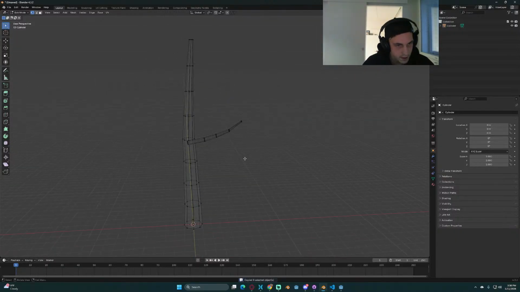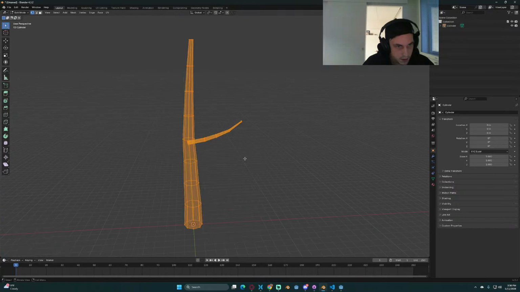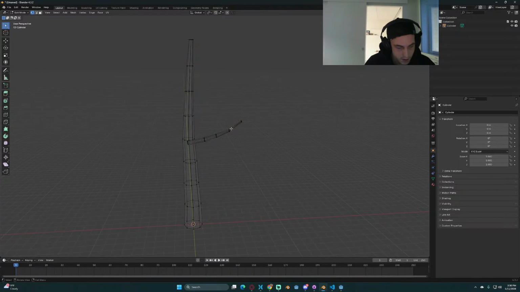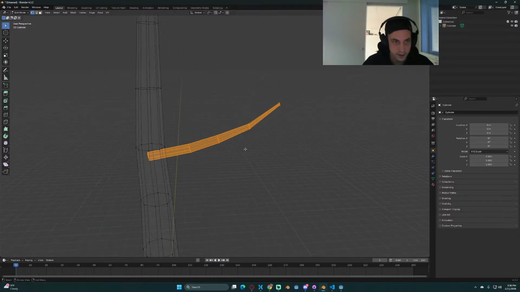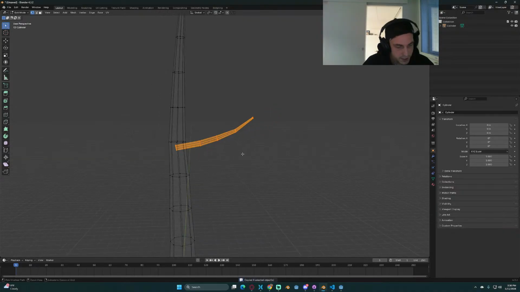Copy. Okay, that didn't do what I wanted. Copy. How do I paste these in again?